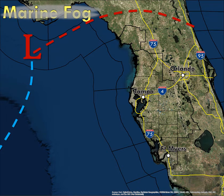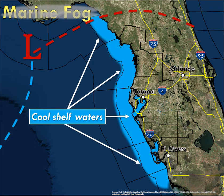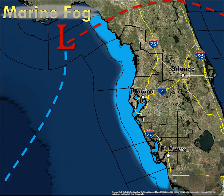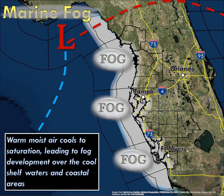Now we can also take a plan view approach to this. We see our storm system across the northeastern gulf moving up toward the big bend. And because of the frontal systems we've had so far this winter, our shelf waters in the gulf are quite cool. Ahead of that storm system, we're going to see warm, moist air move northward — you can see that by the orange arrows there. As that air moves northward, just as in the previous animation, it slowly cools down and begins to reach its saturation point. And what do you get when you saturate that warm, moist air? You get fog and low clouds, but especially fog.